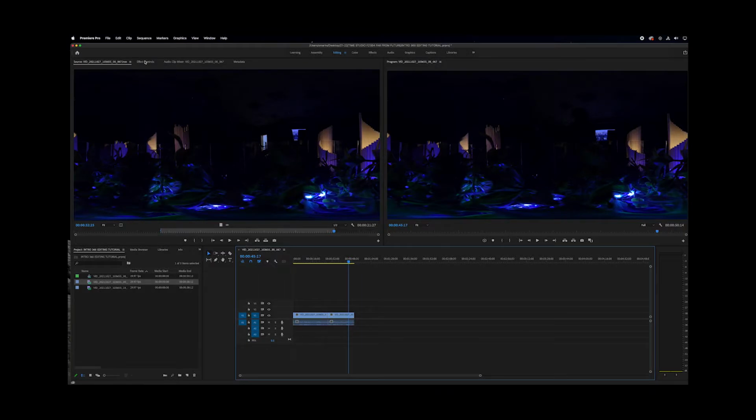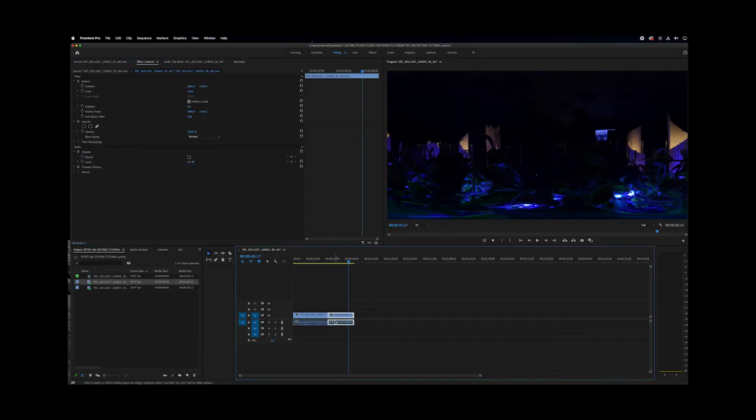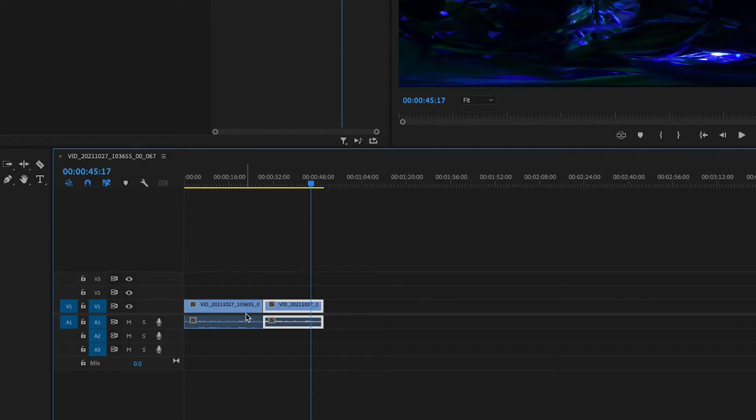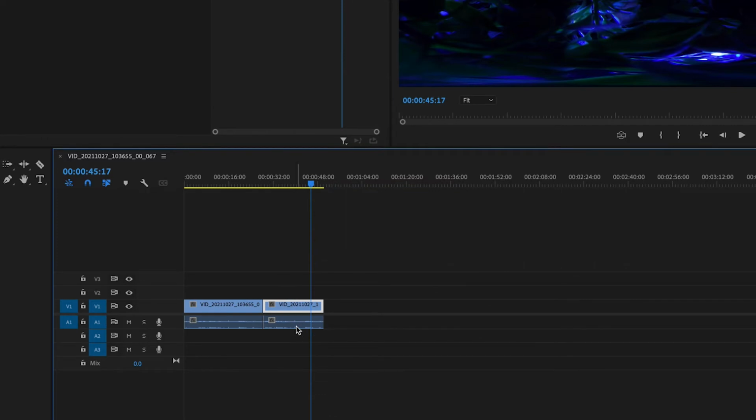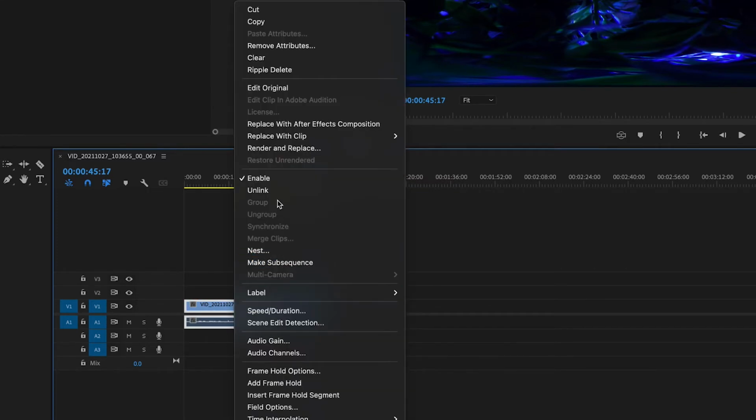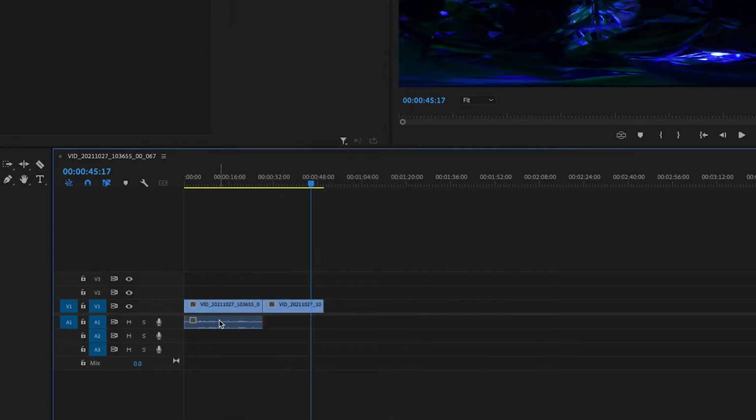If you're doing this, you have to unlink your audio. So you right click and you unlink, and you can easily remove your audio that you're not going to use. So you have the empty audio side, so you can use your GarageBand audio and you can add it later for the editing part.